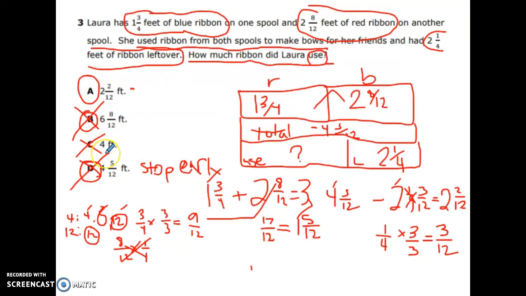If you picked 4 wholes, either you made a mistake or you probably added your blues and your leftovers, forgot about the reds. That's probably what you did. Or you just, again, you made a mistake, got confused, didn't draw a strip diagram. So, if you got this question wrong because you're listening to this video, then you need to make sure that you draw this strip diagram. You need to be able to show that you've made your common denominator, found it with the list of the multiples. You've made your equivalent fractions, and you have your 2 different equations.